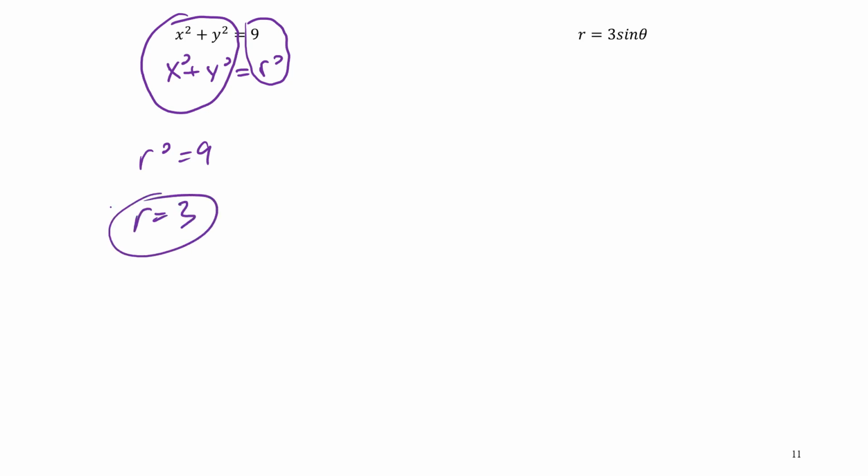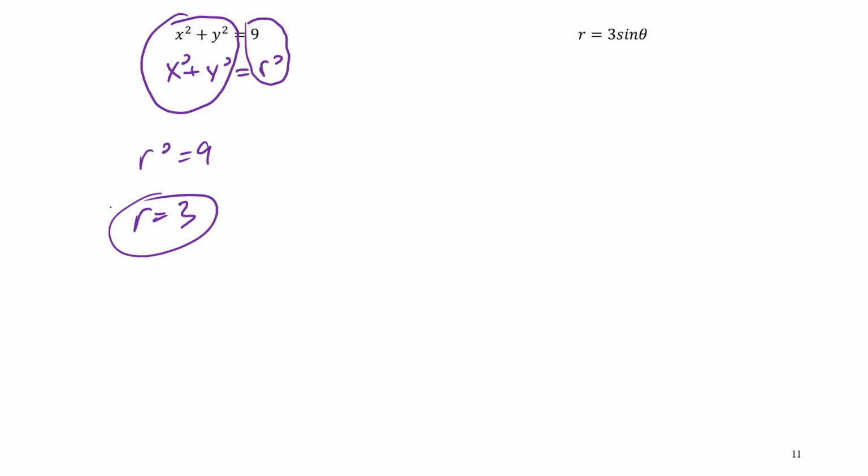For the next one, we have x squared plus y squared equaling 9. And so the last one, we could have done the same thing, where since we have the terms of x squared plus y squared, we can just follow the pattern of x squared plus y squared equaling r squared. And so rather than going through this hassle, we can just look at the right side of the equal sign and write them together. r squared equaling 9, square root, r equaling 3. And so we could have done that in the last one, but I wanted to show you through the work and see what it looks like.